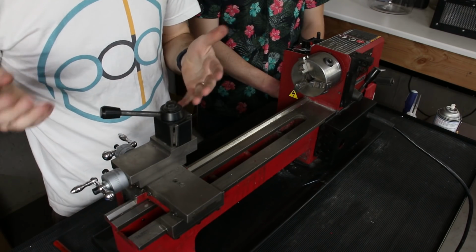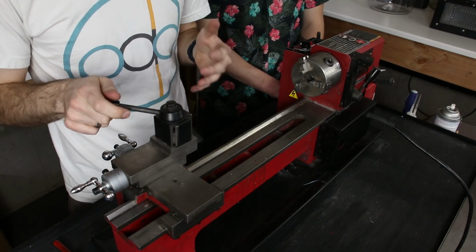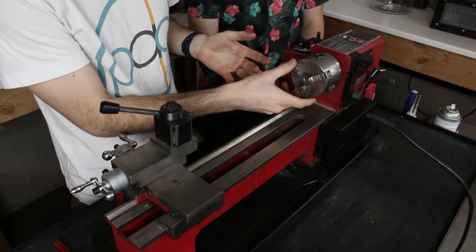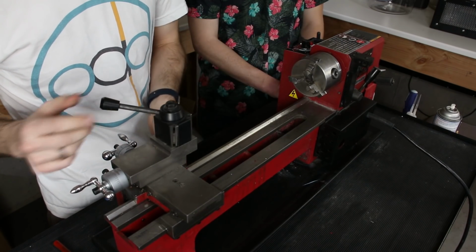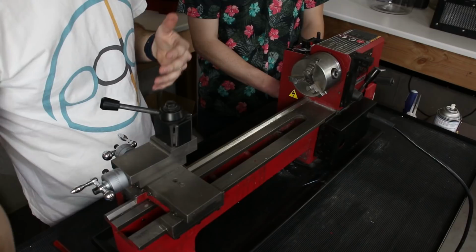If you're interested, I'll probably do a video that goes into a little more depth about your options for a lathe, but for now, just know that you're definitely going to be good with one of these, and you could also go a little bit cheaper.